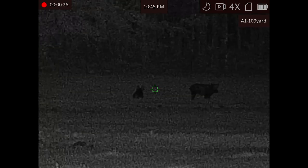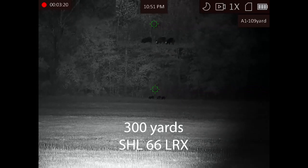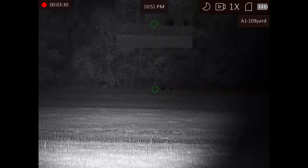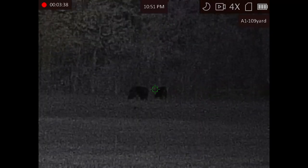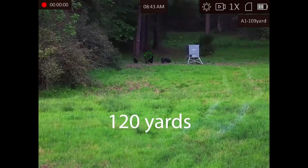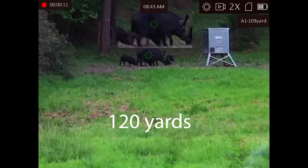One of our favorite features: it's an 18650 fully removable, fully rechargeable battery. Thank you AGM for listening to your customers — people want 18650s and they've delivered in yet another optic. We got four hours of run time with the included 18650. By the way, two 18650 batteries are included with the scope. Using their 18650 we got a little over four hours of full run time with the IR turned on.